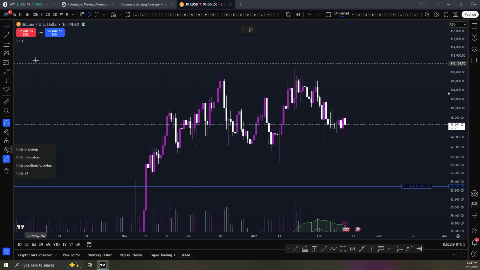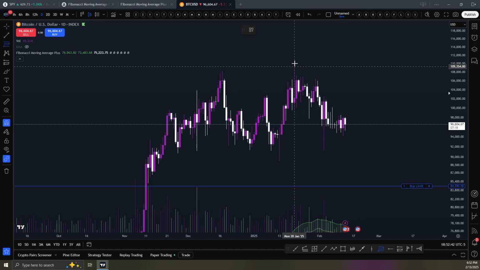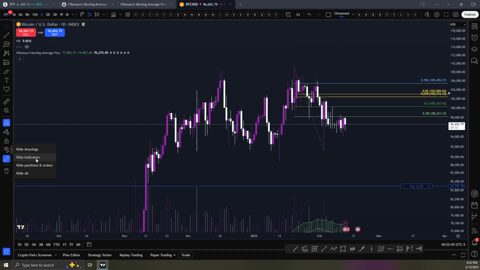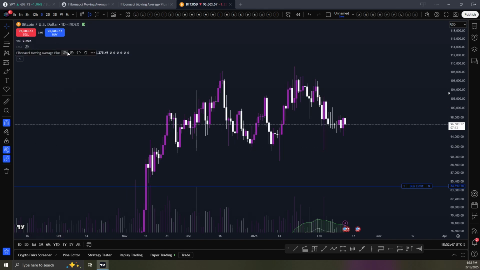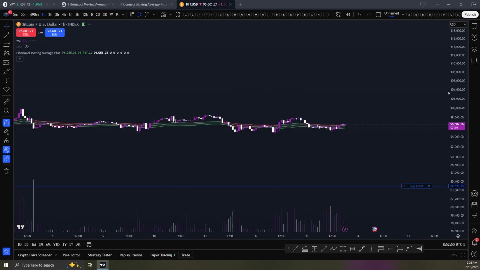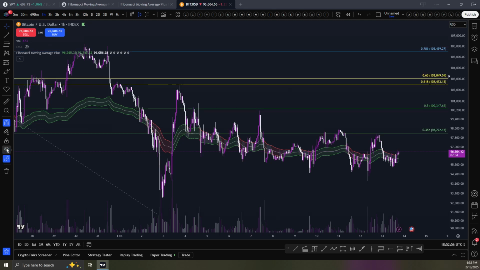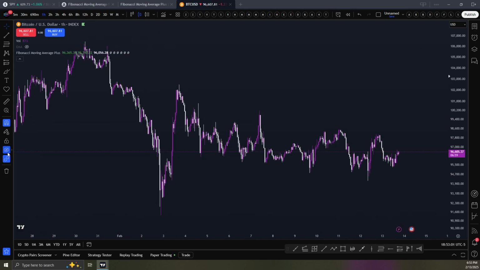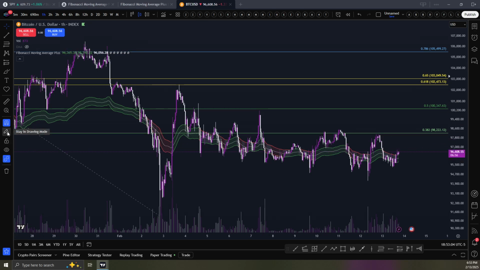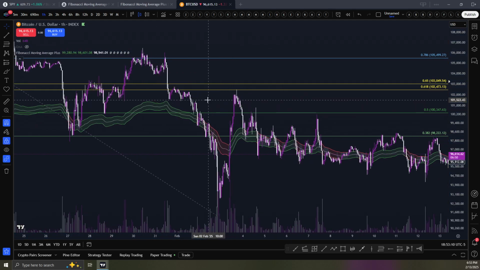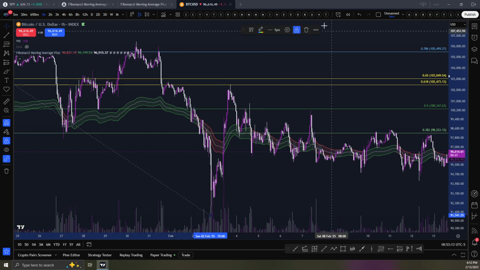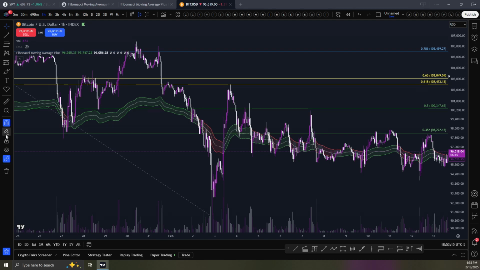Above that, you have the hide drawings, hide indicators thing. So if you have drawings and indicators, but you just want to see your indicators, I guess it'd probably help if I went to a lower time frame. But if you want to hide the drawings, you can do that. If you want to hide the indicators, you can do that. If you want to hide everything, you can do that. And then there's a couple other buttons here. I think lock all drawings is useful for when you're panning around a lot and you don't have the habit of insta-locking all your stuff. But yeah, that one's kind of useful.